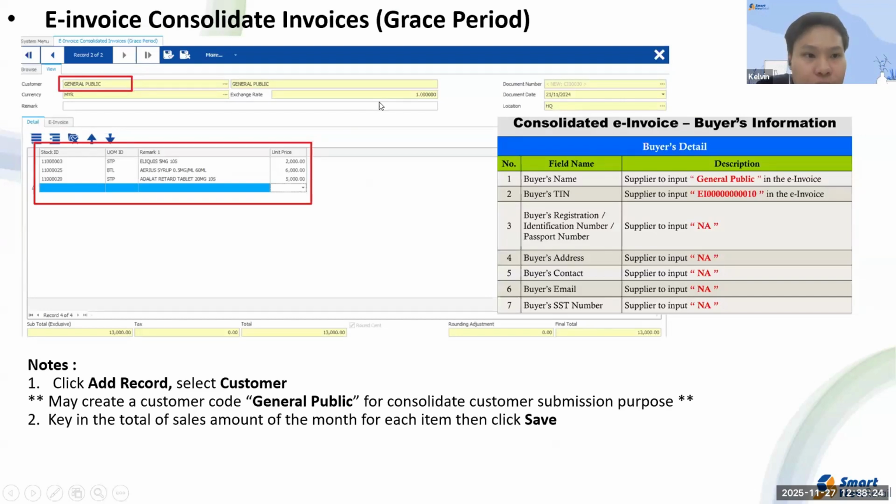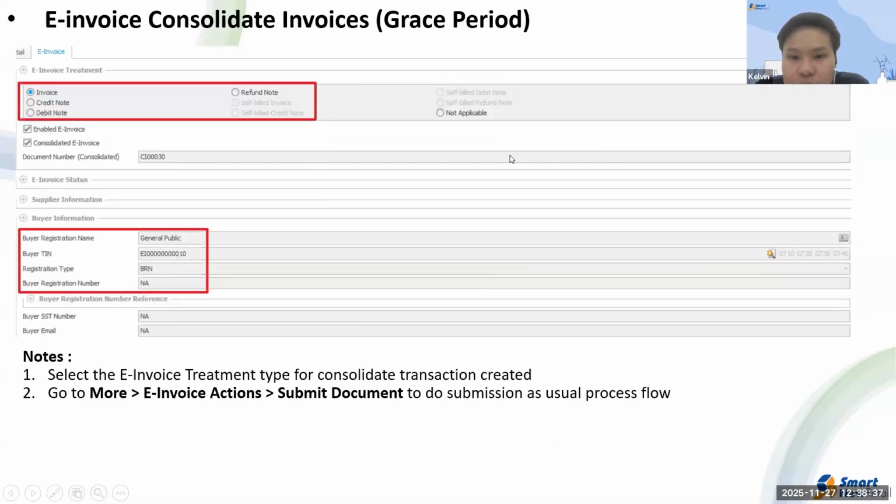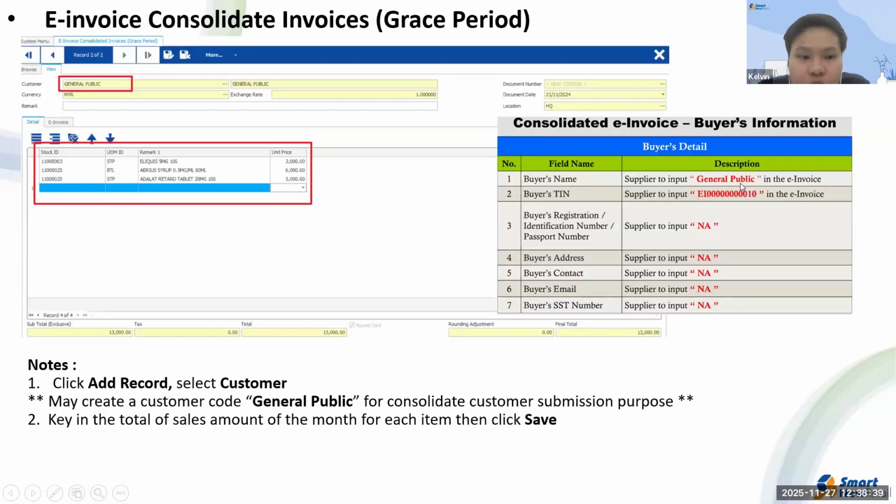So the process is also the same. You select your customer. Normally for the consolidated grace period, we use these details. The buyer name will be general public.